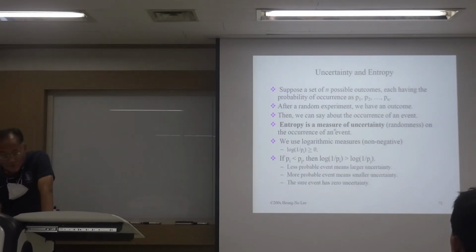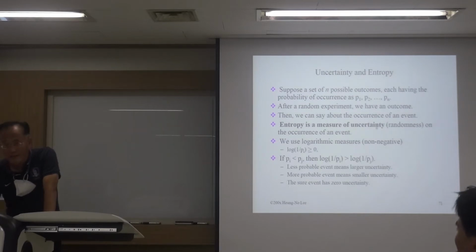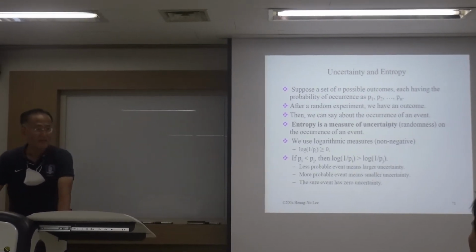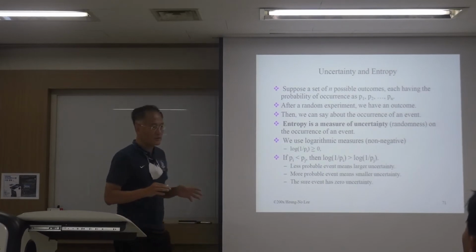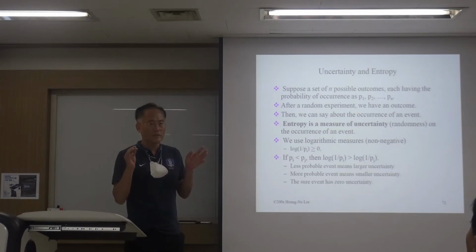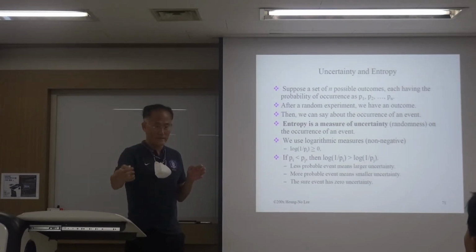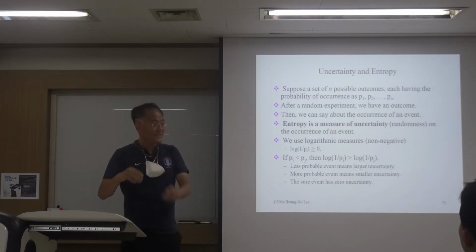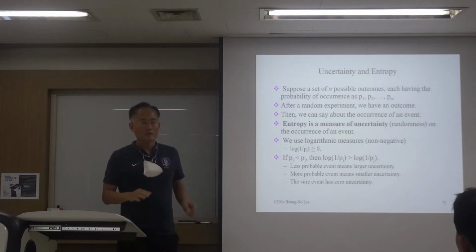The English summarization after we have proved things is very important to keep in mind. So entropy is a measure of uncertainty, and entropy is a measure of randomness on the occurrence of an event. Again, we are not going to deal too much with mathematical subtleties. We will assume everything is a countable sample space, so that you can assume the output is just a singleton set, and you can apply the probability. That is okay for this.